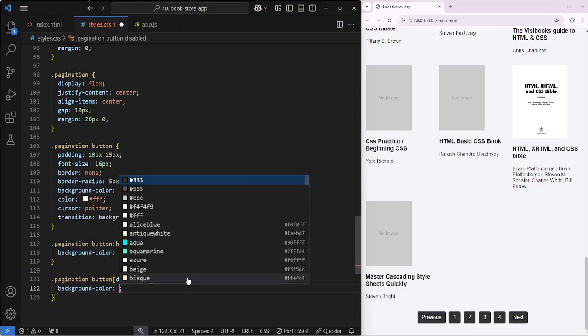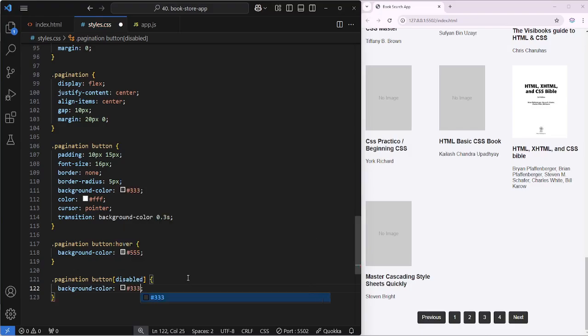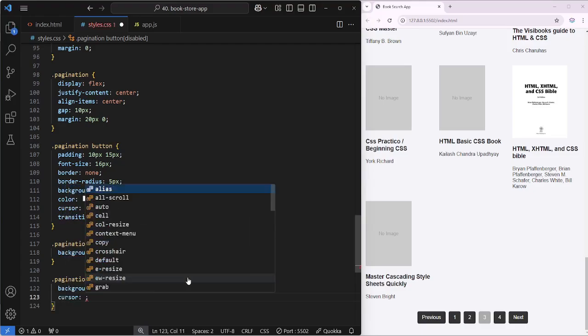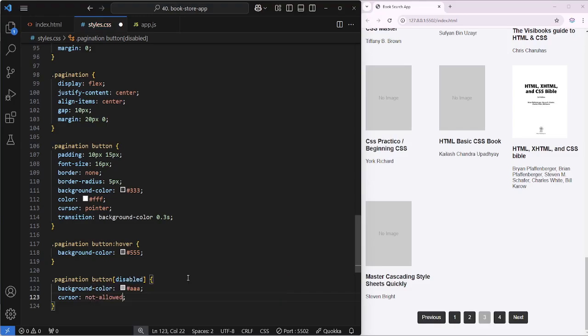Background color, already we added 333, I think, let me add AAA. And for the cursor, not allowed. Cursor is not allowed.